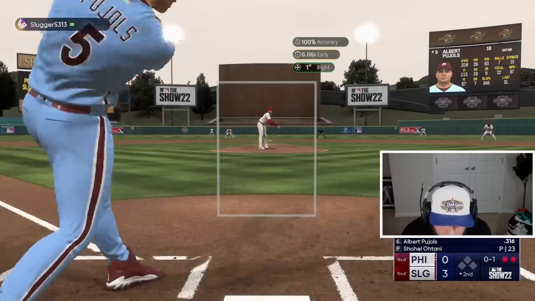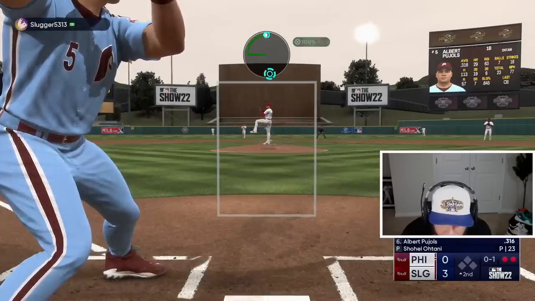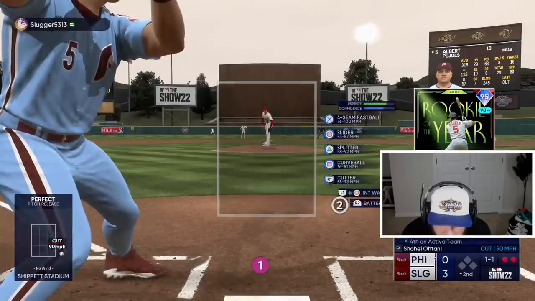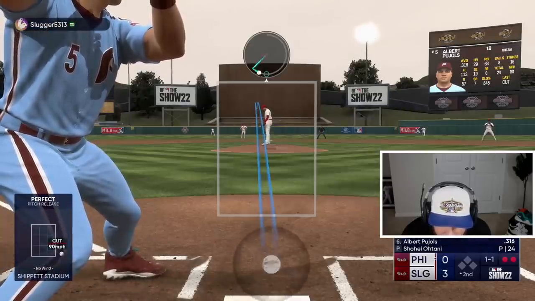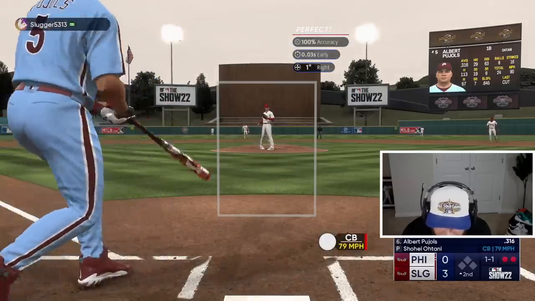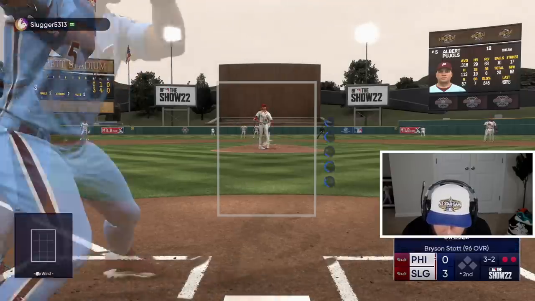Our Albert Pujols with a curveball way out in front. 0-1. We can't get him aggressive on a cutter here. Roll this over for me. Ooh, good take. Already got a little bit more patient there. How patient, though? Back to that curve. Looks like a hanger. Good pitch. We're 1-2. Not my best spot. Could have been worse. It's 3-2.